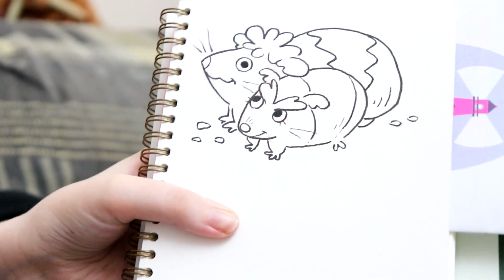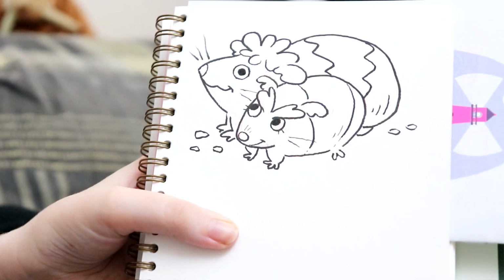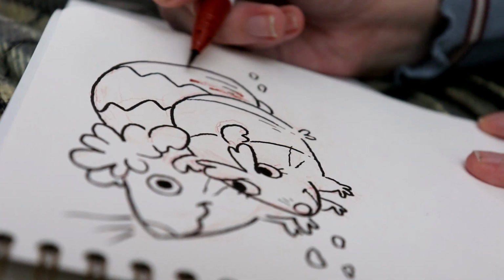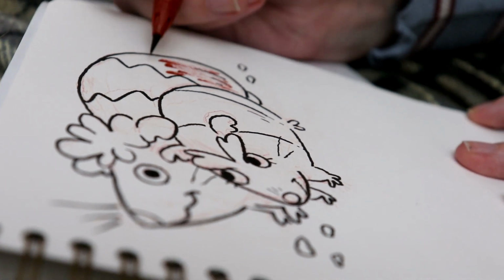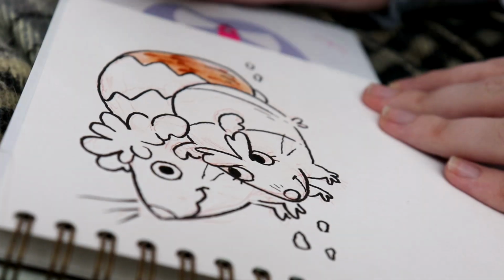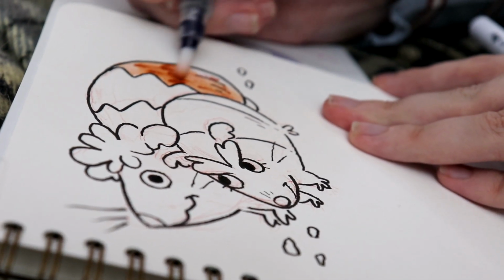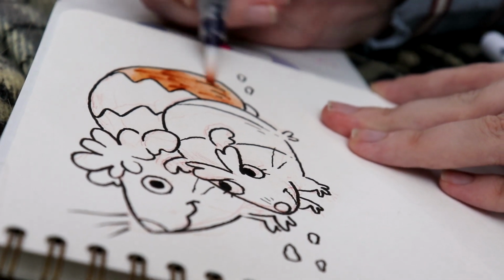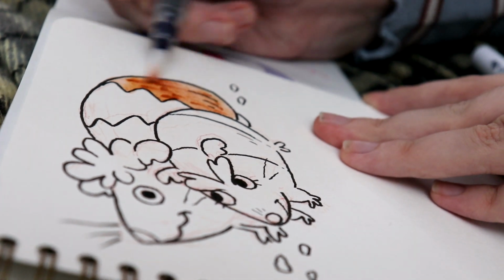Now, what have you been drawing, dear? I've drawn Bumble and Creston together. Oh, that's so cute. It's been a long time since I've used watercolor brush pens, so I don't really know how much I need to be putting down. You know what Leonardo da Vinci once said? Suck it up. It's not really blending the marker in so well. It's hard. Yeah, it's not easy. I had trouble with it, and my sketchbook was the watercolor one.